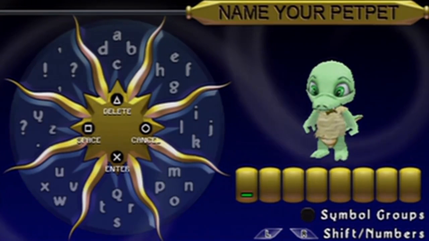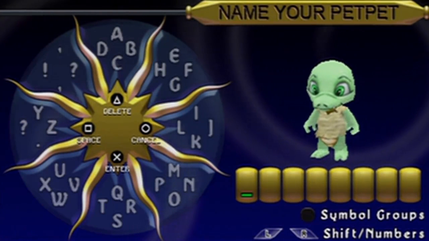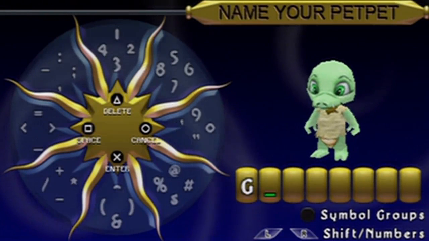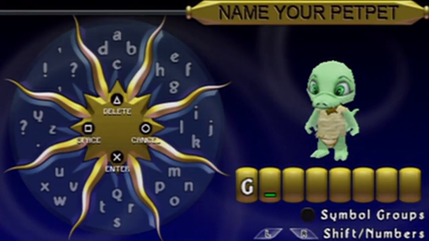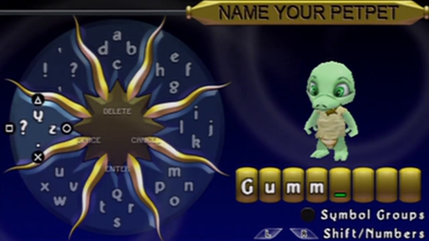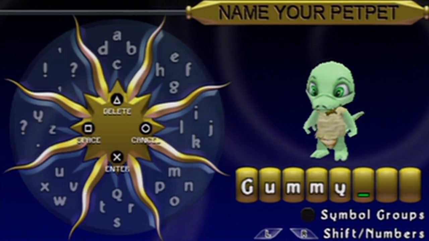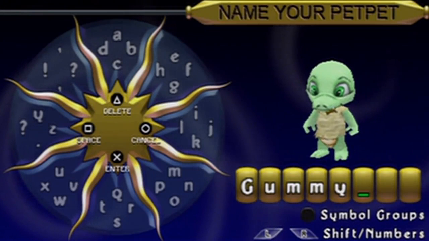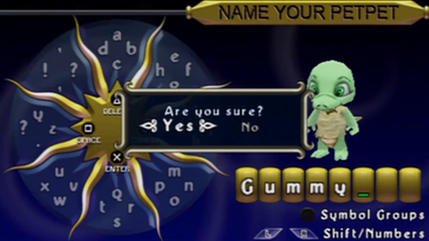So let's go ahead and actually enter in a name here. I think this is the perfect opportunity to actually name it this. Let's go ahead and just turn it here. Let's see here. And where's the Y? There we go. Oh yeah. Isn't he just adorable? Anyway, let's go ahead and just begin this. Are you sure? Yes.